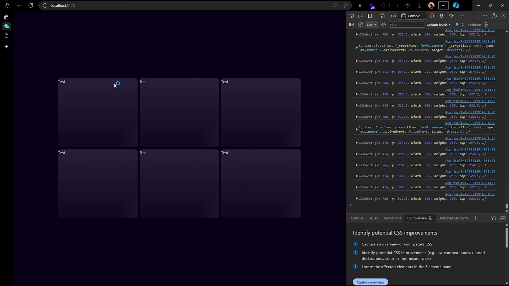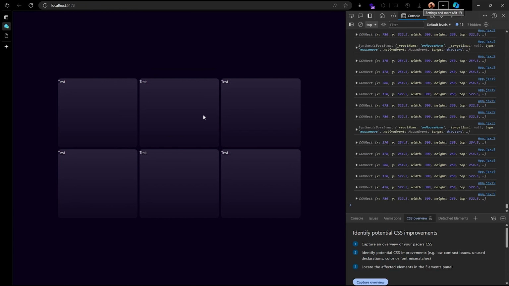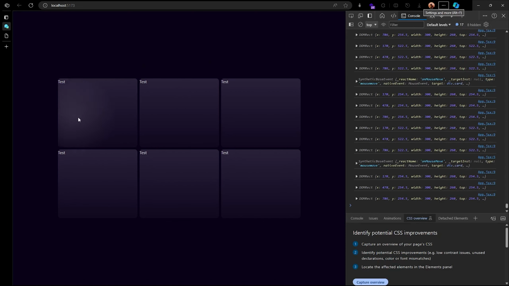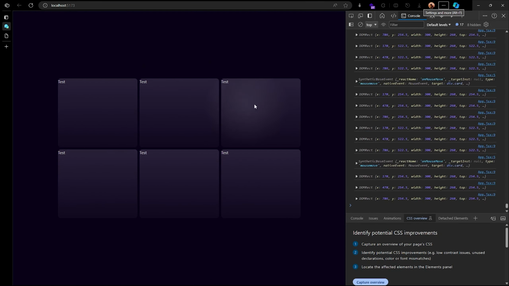Now this is returning us our correct X and Y position respective to each card. Previously we were getting our client X and client Y based on our mouse movement directly, but that would not be correct respective to each card. So now we can just simply say X and here Y. Now this will solve our issue. We can see that it is solving our issue.